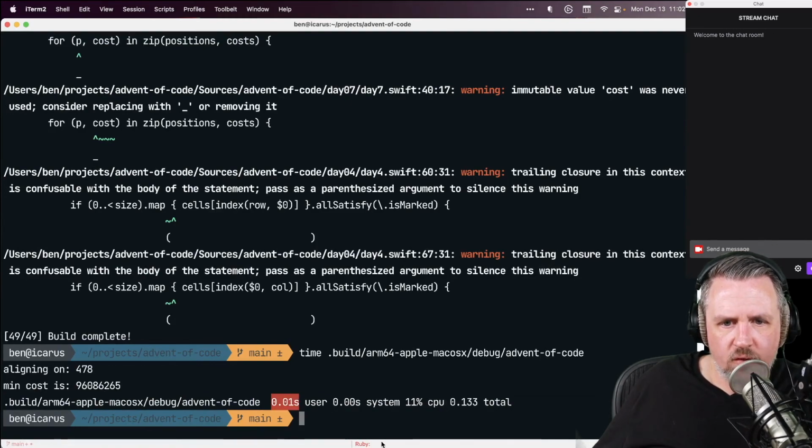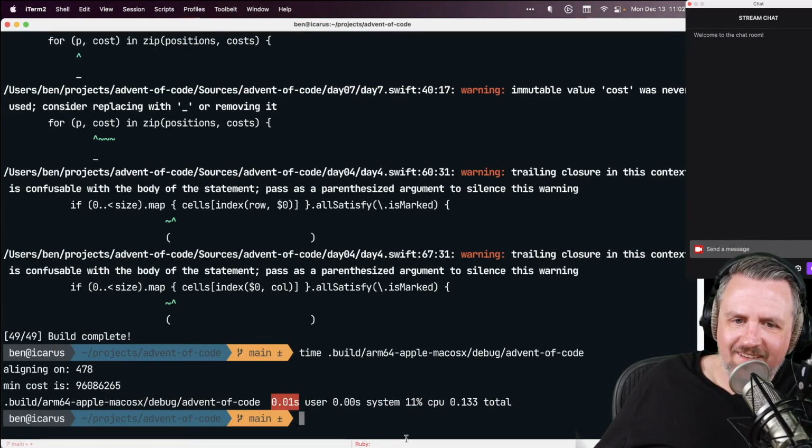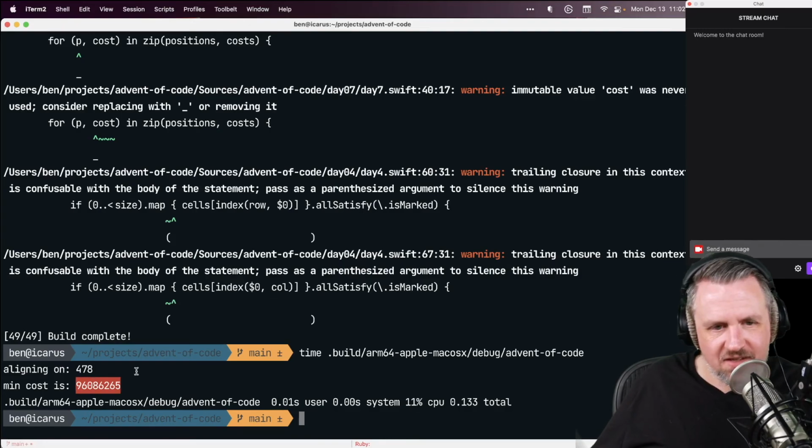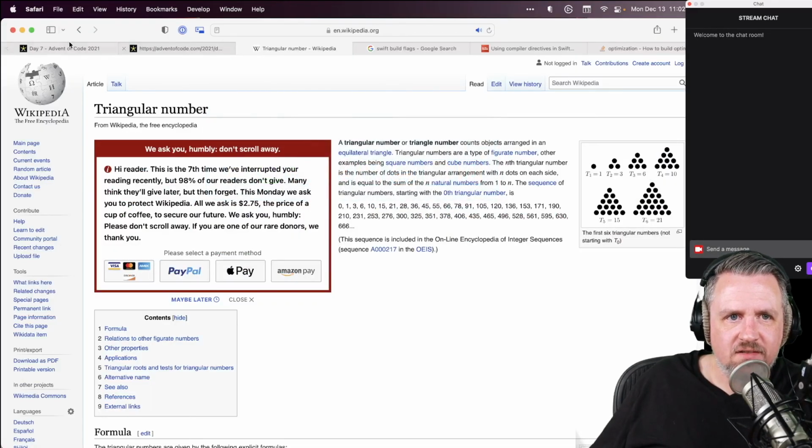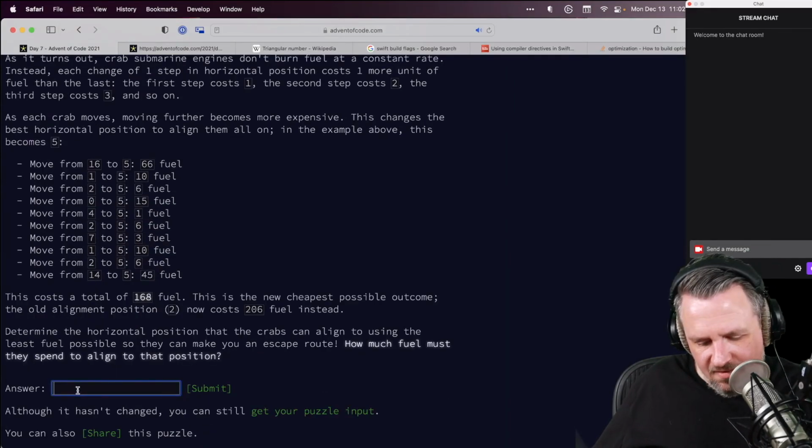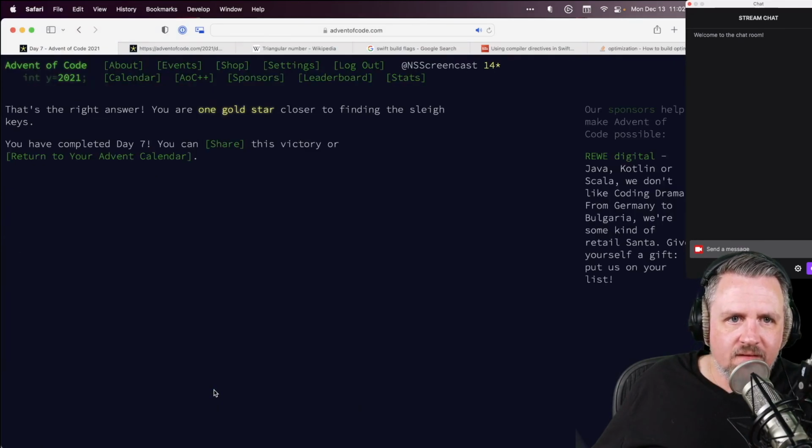And now we're at 0.01 seconds. Yay! I don't think we can shoot for much faster than that. And I still get the same number. So let's actually make sure that this number is correct. That's the right answer. You're one gold star closer to finding the sleigh keys.